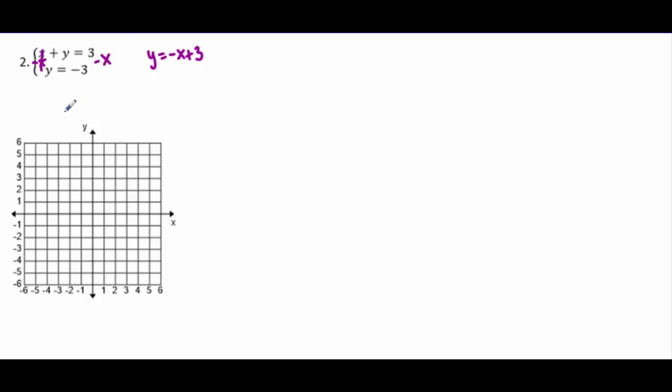Then the other equation. A lot of people have problems remembering whether y equals or x equals is a vertical line and which is a horizontal line. Well, it's backwards from what you think. Y equals negative 3 means that y is negative 3 no matter what x equals. And so if y is going to be negative 3 the whole time, no matter what your x value is, that's going to be a horizontal line at negative 3. And if it was the opposite, if it was x equals something, it would be telling us that x is that number all the time while y is changing. So y is always horizontal, x is always vertical.